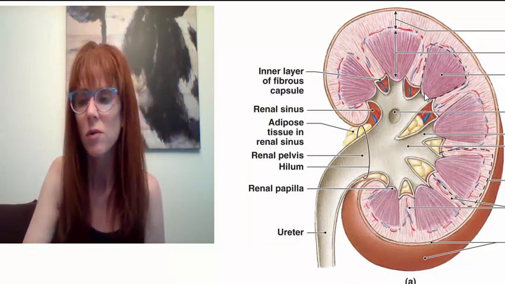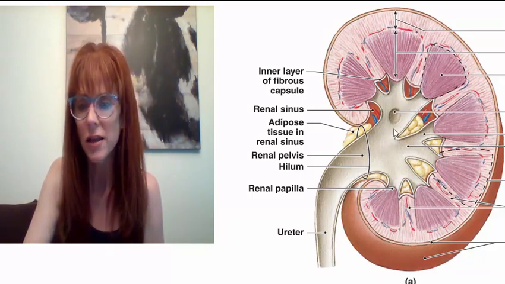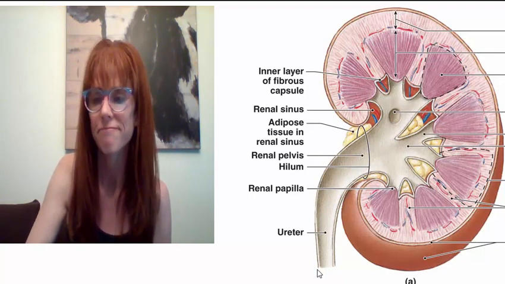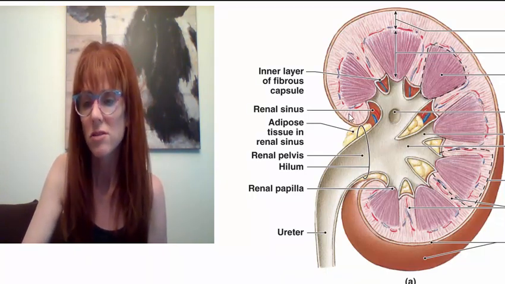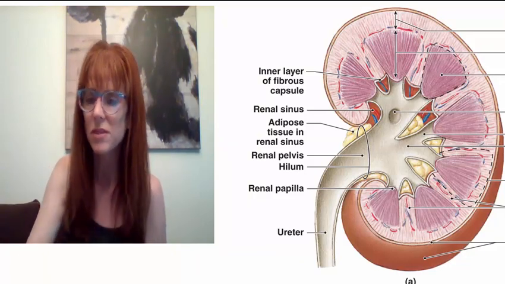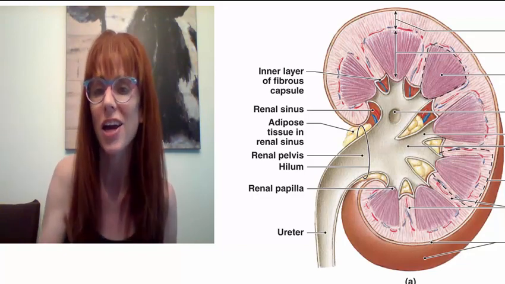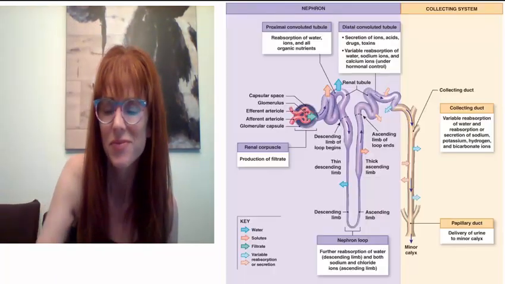And here the urine will leave through the minor calyx into a major calyx and then into the renal pelvis. From the renal pelvis, the urine is carried away from the kidneys through the ureters. You can also notice here between the renal pyramids we have what are called the renal columns. And the columns do allow for the branching of the blood supply within the kidneys.